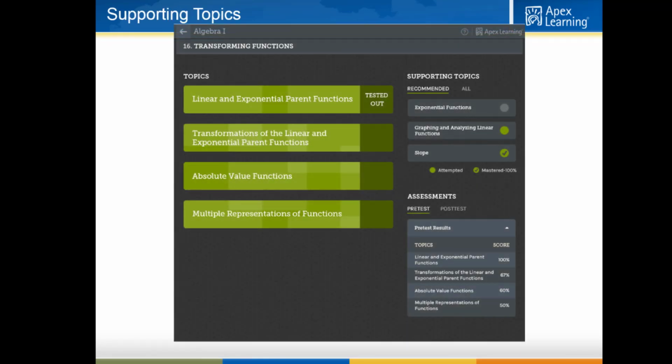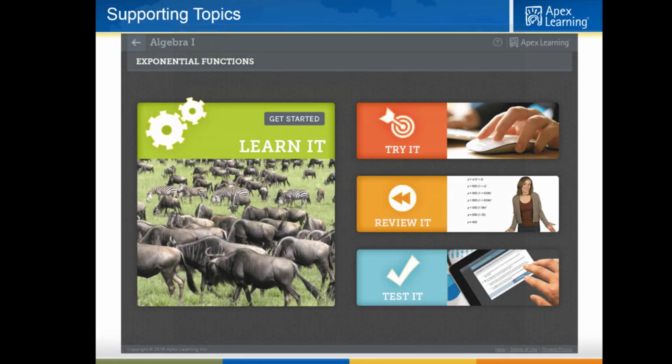Based off your performance, you may be prescribed additional modules called supporting topics. Supporting topics are additional modules containing prerequisite concepts that are needed to attain mastery of grade-level concepts. These supporting topic modules are the exact same format as other modules containing Learn It, Try It, Review It, and Test It activities.